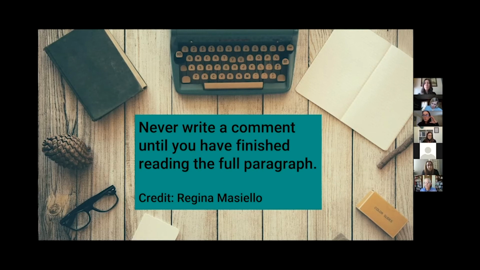And so by making a commitment to never comment before I finished an entire paragraph, or even better, to read the whole paper once through before I begin the process of commenting, I found that it really helped me increase the level of space between this experience of reading and the response of commenting. And that allows me to decide, okay, what are actually the most crucial comments that I want to give for this section of the paper? And sure, sometimes a language issue is something that I want to comment on, but most of the time, the most crucial comments are actually related to, in my case, analysis or thesis or an opportunity to ask the student to elaborate on a point that they're making.